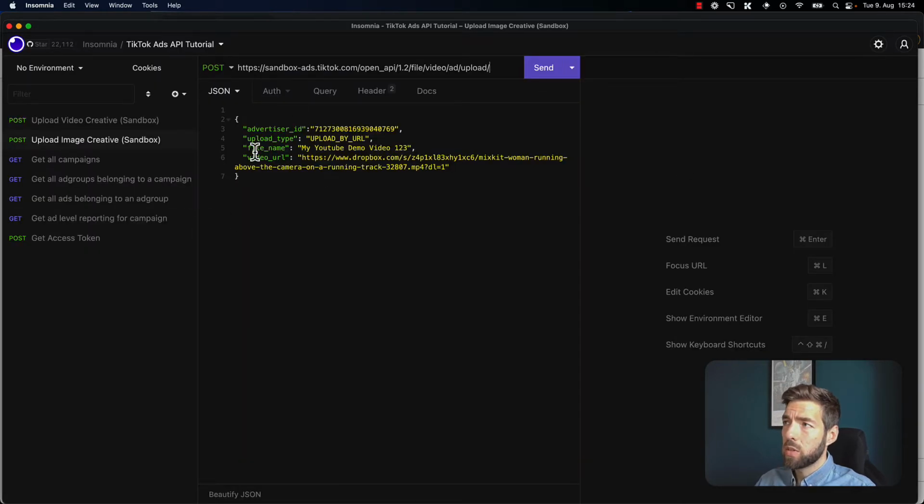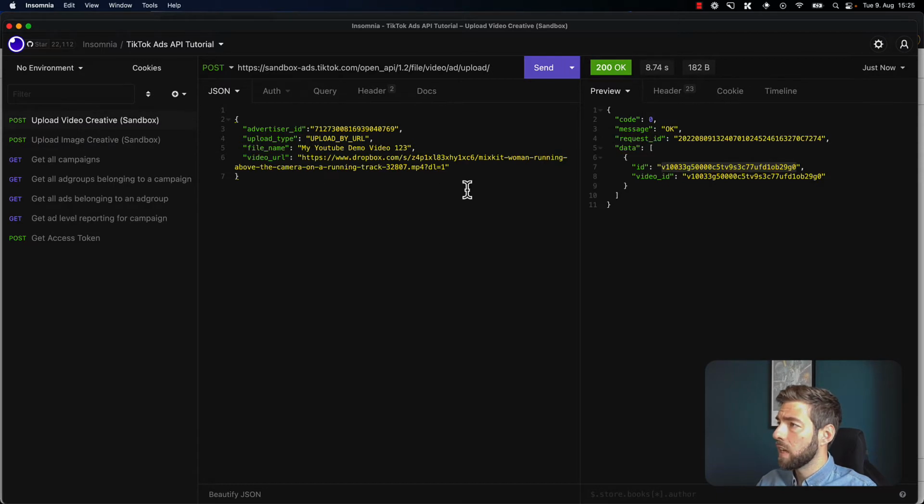And ultimately the request is going to be pretty much the same. Right now we don't need to supply a video, but instead an image. And of course we need to give it a specific name and the URL. So in this case we want to supply an image URL, and just going to give it a name. Cool. So now let's make sure that we can actually use this image URL over here.